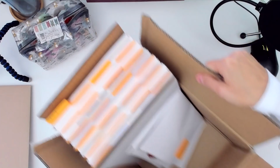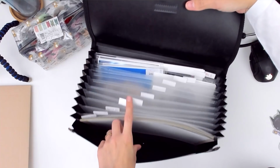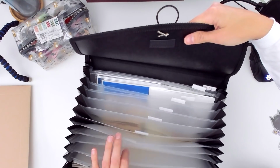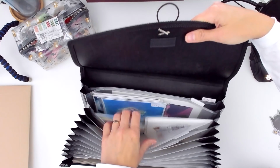There's also another way I store prints. For the smaller prints that I have printed previously or print myself, I have this folder. Kind of works the same way, but it just can't contain as many prints. As you can see right now, it's pretty empty because I've been emptying it out. But I got a lot of little prints back here.